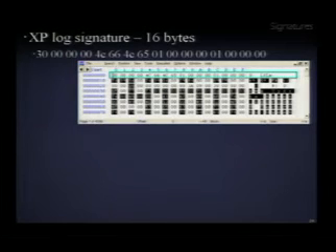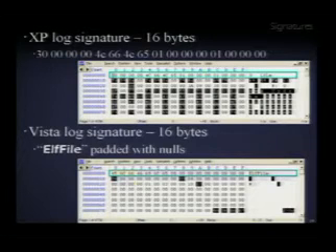So for XP log signatures, you see this byte sequence here. Things change on Vista, and in fact, it's a little bit easier to remember. The signature that Vista event logs start with is ELF file, which is event log file, padded with nulls. So 16 bytes, ELF file. So you put that into Data Lifter, tell it a file size. On Vista, the logs are either going to be 64K or 1 megabyte plus 64K. So you use the latter. Do the data carving.